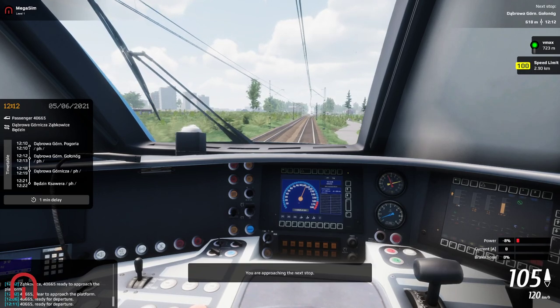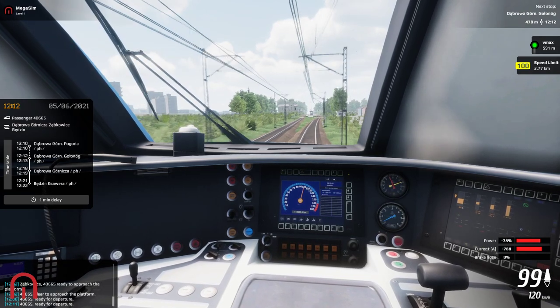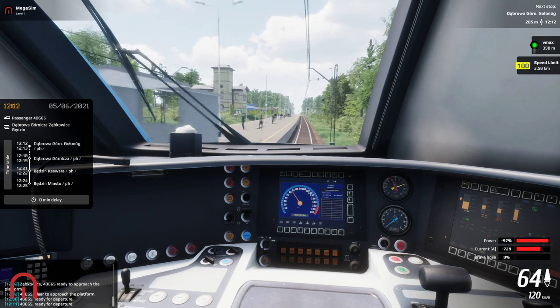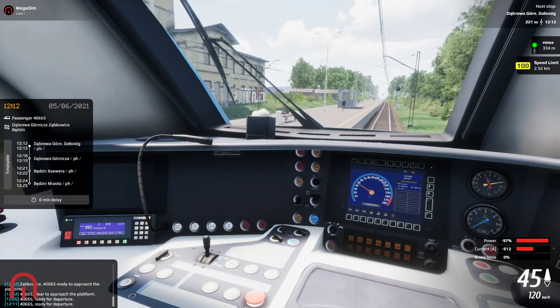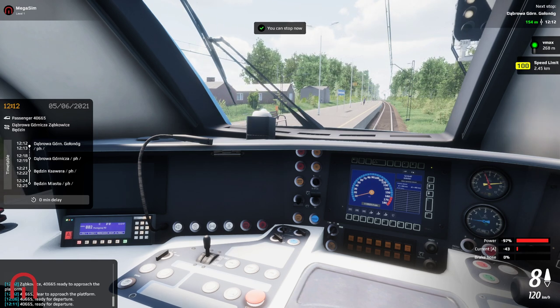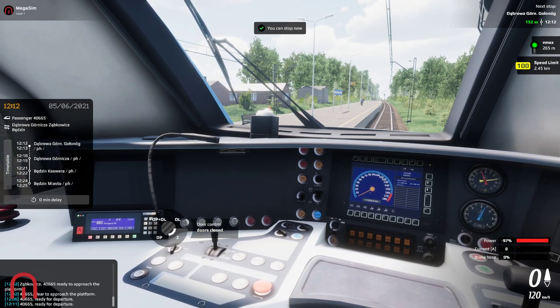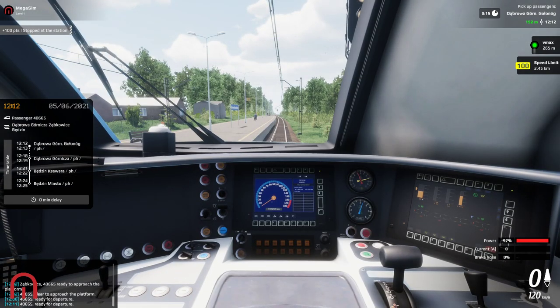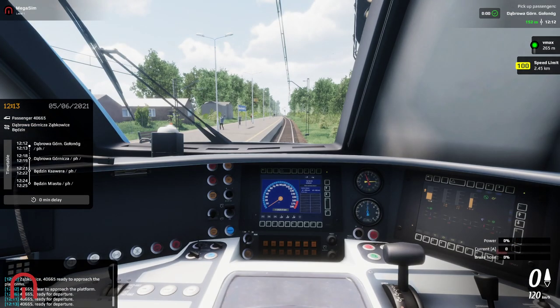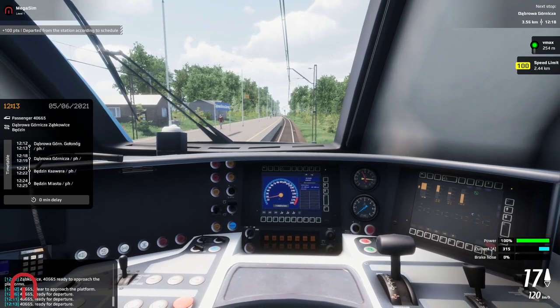You are approaching the next stop. Okay. Open left doors. So we're not delayed at the moment, that's good. Let's get going. According to schedule. Oh yes. We're doing well now.